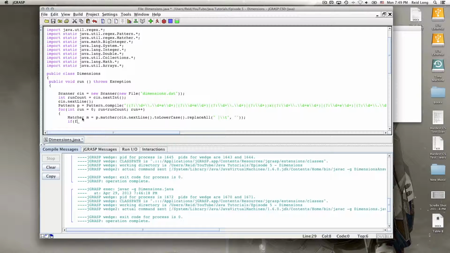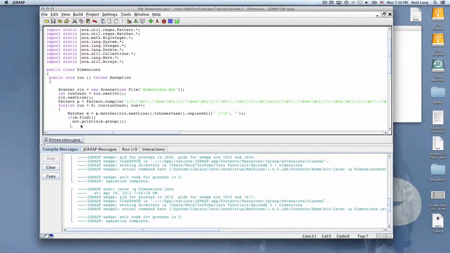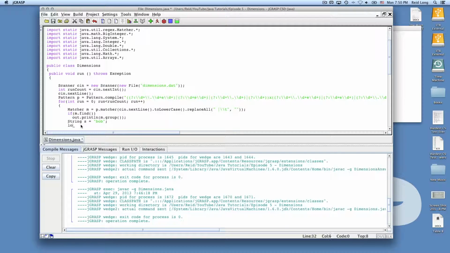Now, if m.find, which is what you have to call before you ever do any matcher printing out the group, you have to call m.find so it actually finds a match. You can out.print m.group. There are other matching methods, like String s equals, say we'll do Bob, or I guess we'll do boolean b equals s.matches with \w+ inside quotes, which matches word characters one or more, and that will return true.